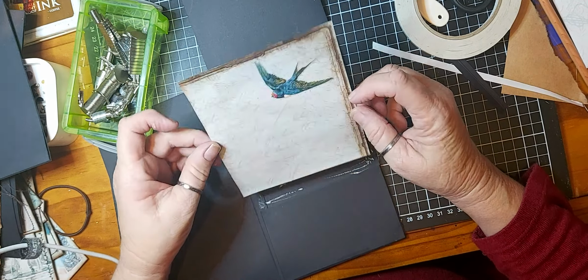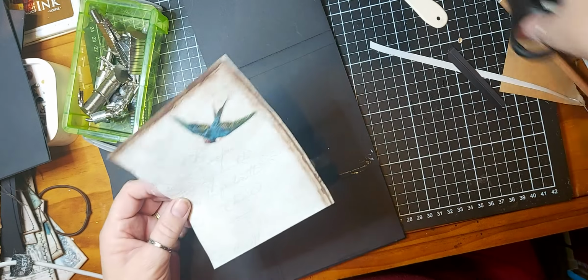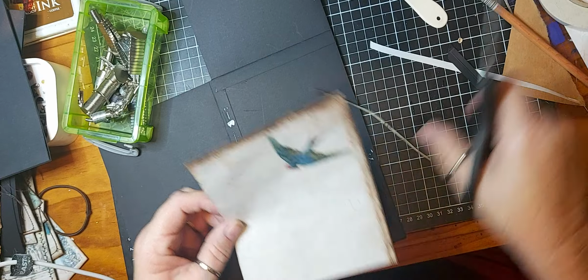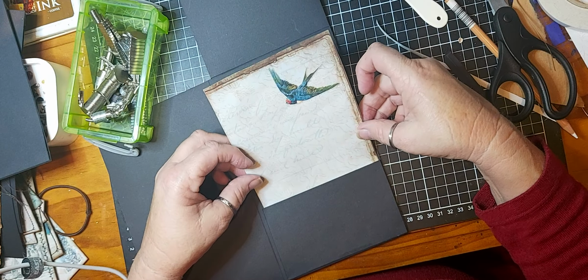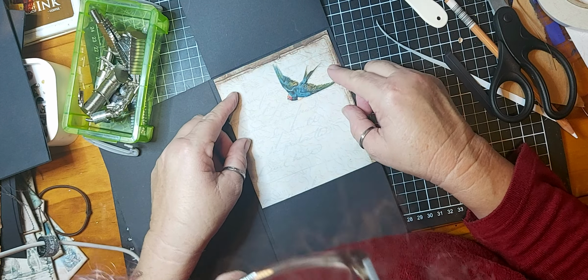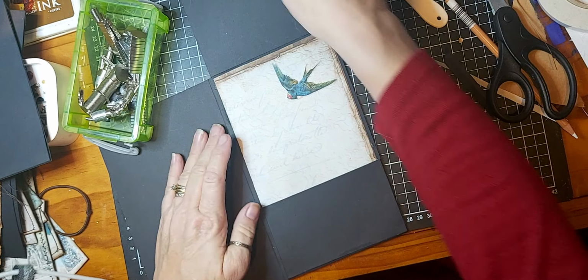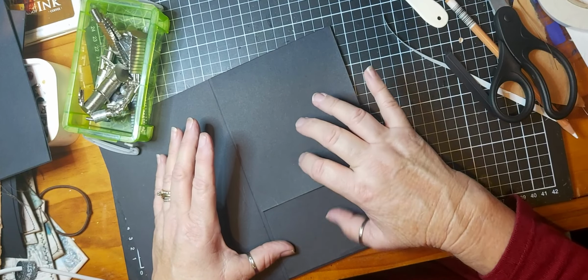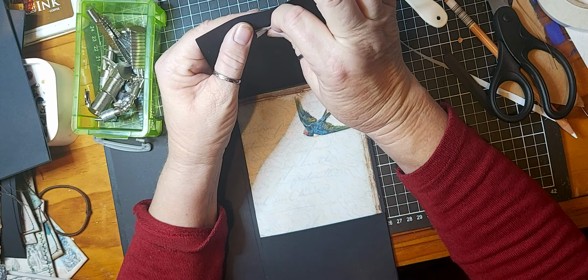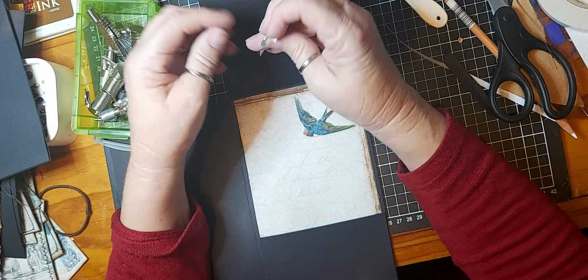Down up there. Nope. I'll have to cut a little bit more off so it fits inside the pocket. It's not a very strong magnet. I'll have to put a stronger one on top, I think.